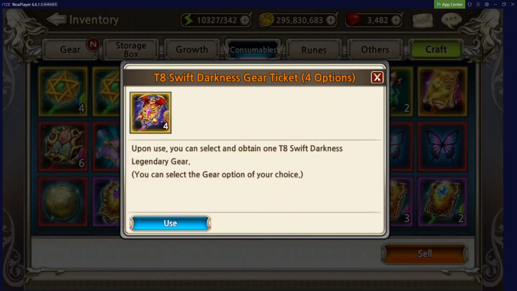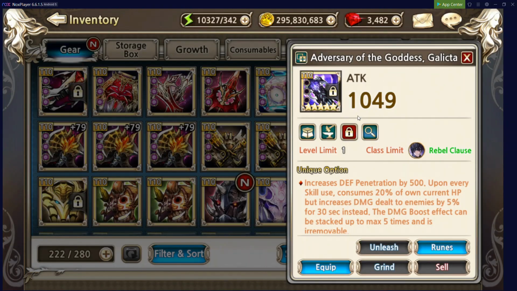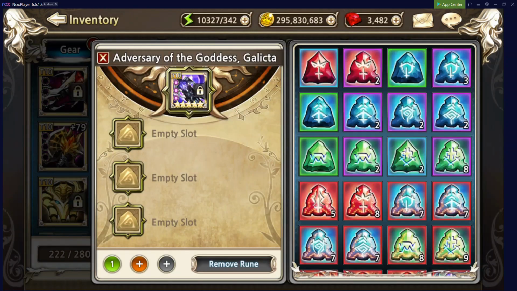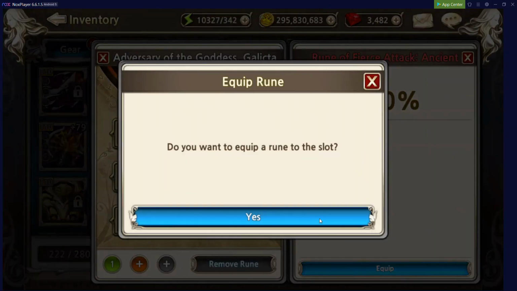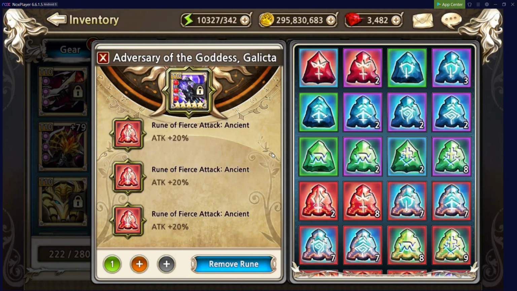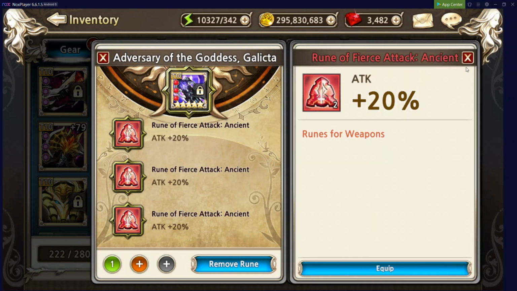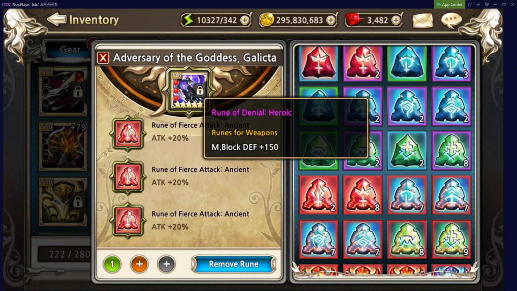Now, moving on to weapons and which runes to put on weapons. As you can see, I have my Rebel class weapon that I'm not even able to use because I don't have the character yet. But what I will use for Rebel class early on is just a bunch of attack percentage runes. And I recommend you do the same for your DPS in the early game. As you can see, I'm equipping all of those. If I had Frey or Fallen Frey, I would also use these attack percentage runes on their unique weapons as well, or just weapons that you may be using.